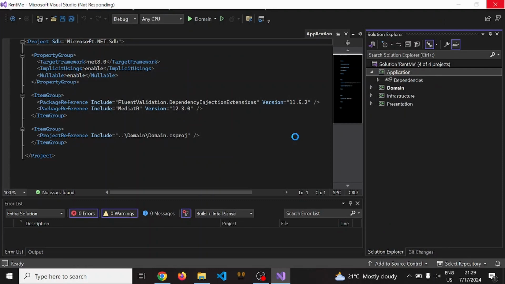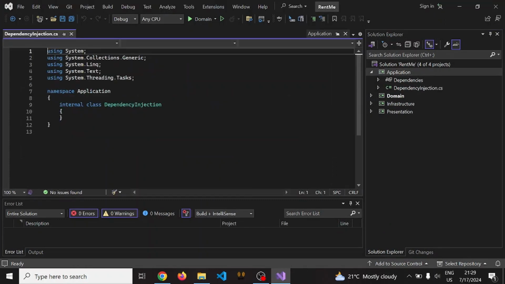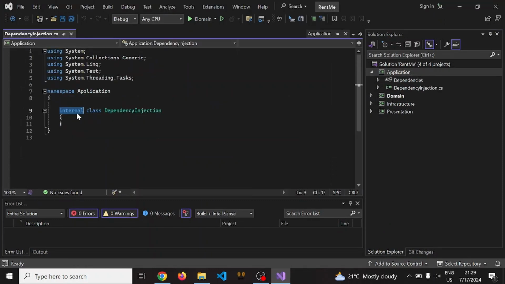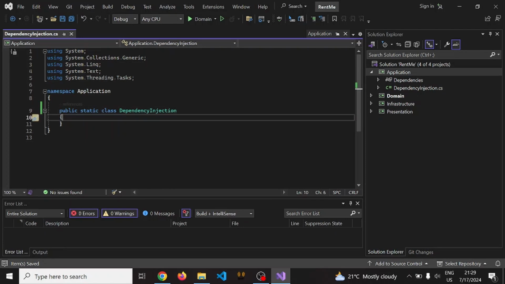Creating. Okay. New specification. That's okay. We're gonna make it a public static class. We're gonna make some extension methods that we are gonna use for serving the application.